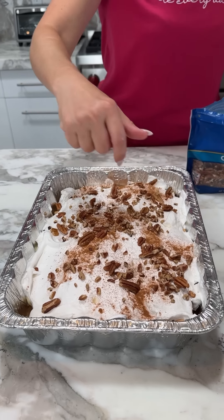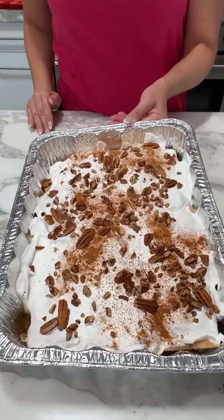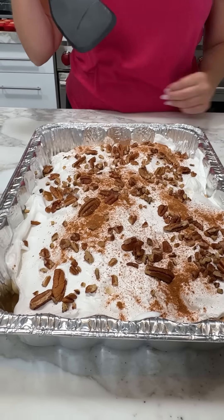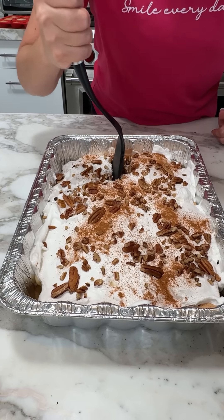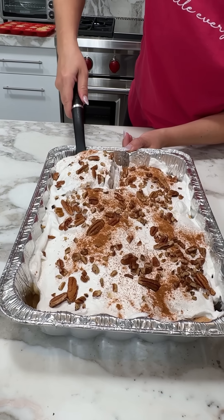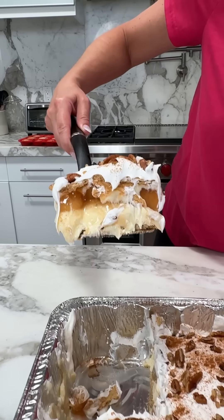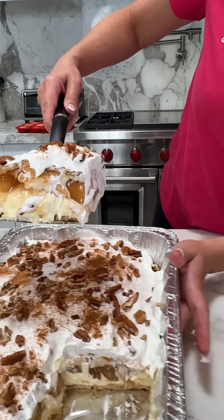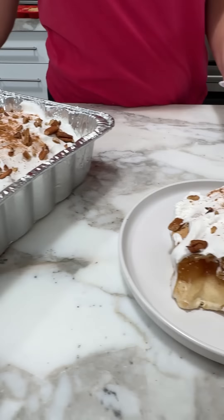So now we have one more layer — I have a large container of Cool Whip. That's dedicated to my friend Misty. Cool Whip — it's fun to say it like that. Fred, try saying it like that. Cool Whip. Say 'Whip.' That's like when people say 'when.' This Cool Whip's still a little frozen, I just got it — that's fine, don't worry. We're going to do a layer of Cool Whip on top. One more step: a little bit of cinnamon on top. And we have some nuts — y'all can use whatever kind of nuts you want, you can also leave them out. Fred loves nuts on dessert, so we're doing a little sprinkle of some nuts.